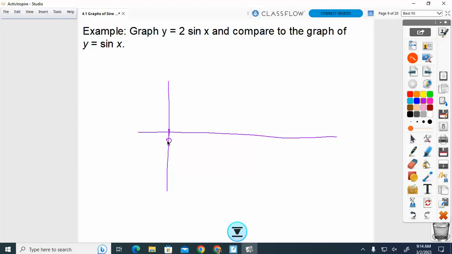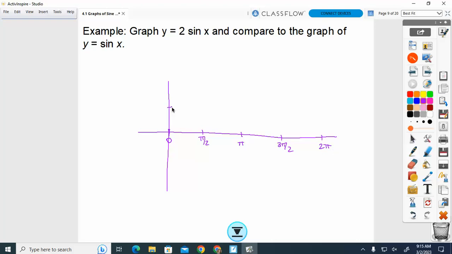So remember, the distance on the x-axis, these represent the quadrants, so it should be equally spaced. So the same distance between 0 and pi over 2 as there is between pi over 2 and pi, and 3 pi over 2, and 3 pi over 2 and 2 pi. So we actually do 5 total points because you have to have your starting and ending point on there.